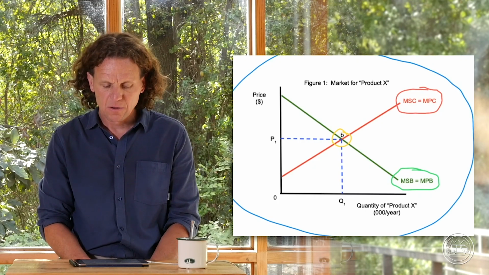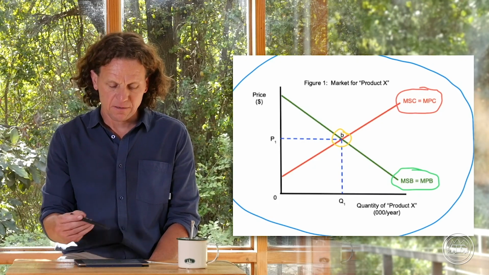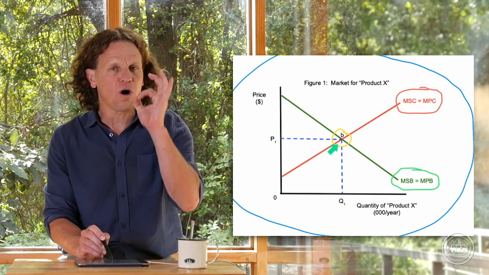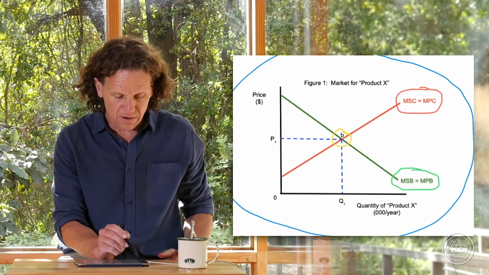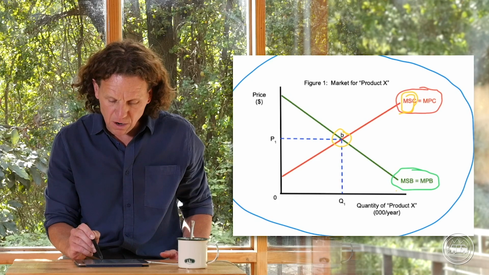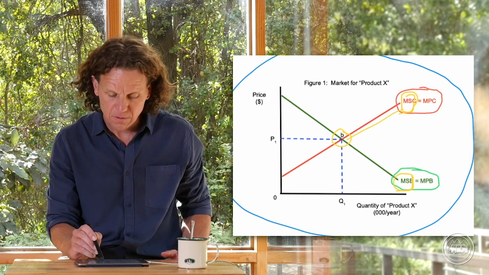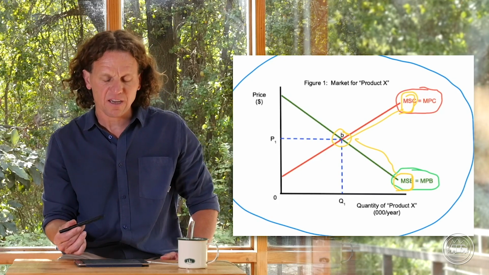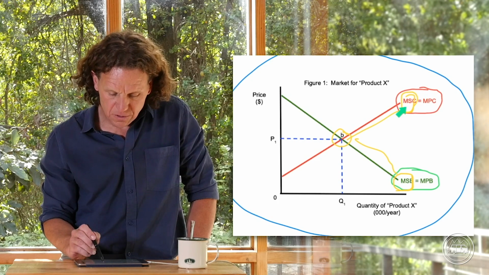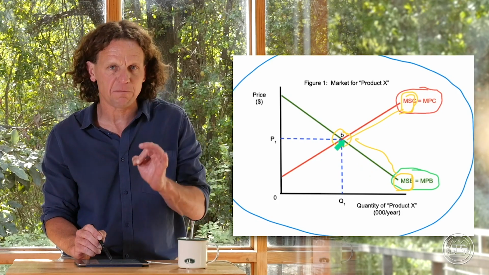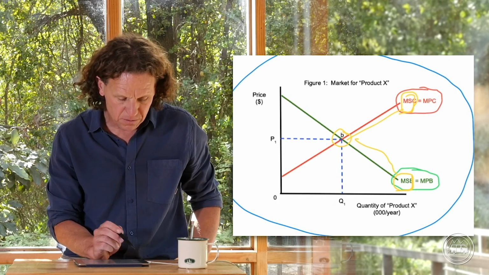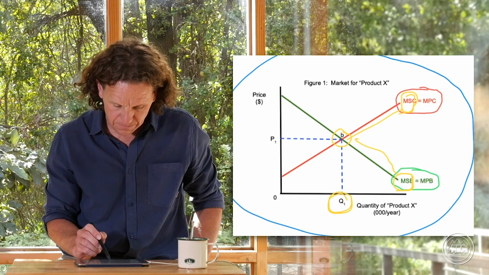Okay? Last little thing. You see that point B? That point B will always be where the marginal social cost curve intersects the marginal social benefit curve. Okay? Now, as we build these diagrams, it's going to get confusing, but that's the socially optimal point, where marginal social cost equals marginal social benefit. That is where the point B will be, and we will always work to return to this optimal output level, which is right here. Okay?